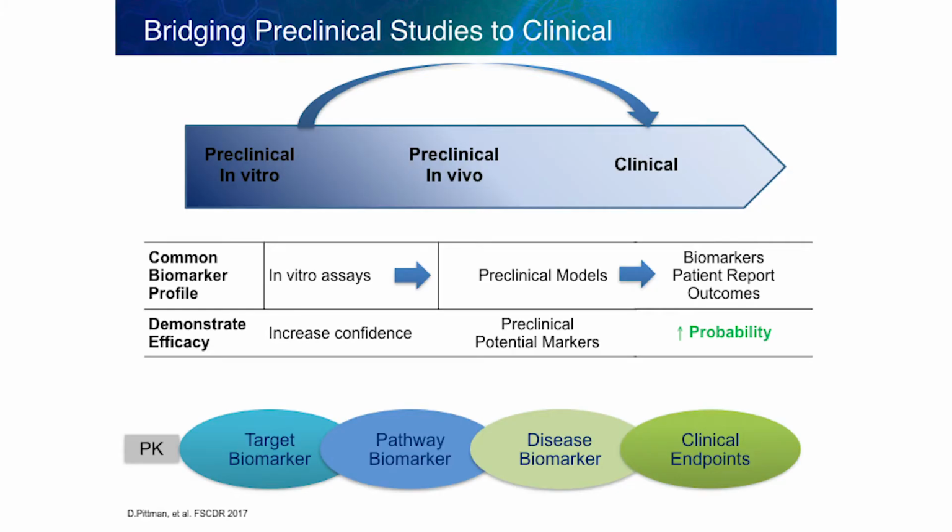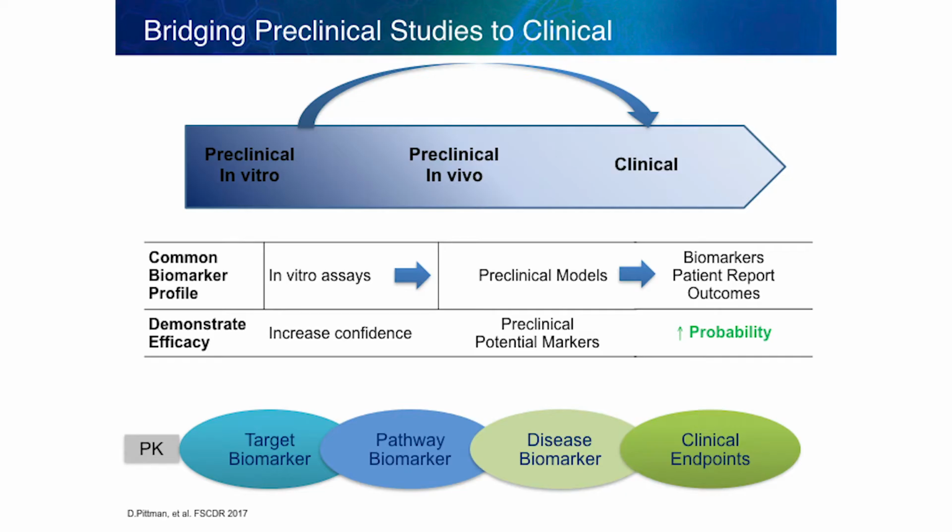So the patient perspective, the need for this type of early value, really drove some early questions. And again, the schematic here that we're looking at is, in addition to the PK, by using in vitro assays and then getting translated into the early preclinical models, are we engaging our target? Are we hitting a pathway? Does that pathway then feed into disease? I hope it does. That's your confidence and rationale: your pathway should have some relevance to the disease. Hopefully those overlap quite a bit. And of course then, how does that relate to the clinical endpoints?